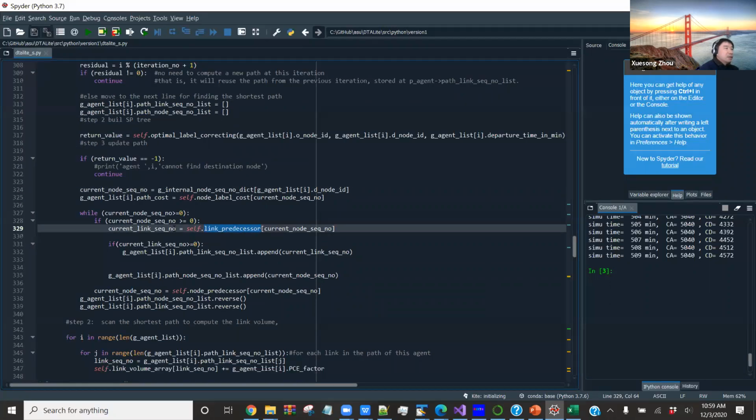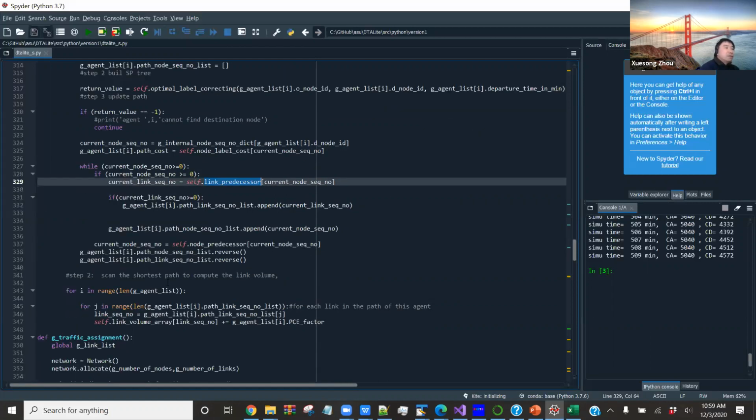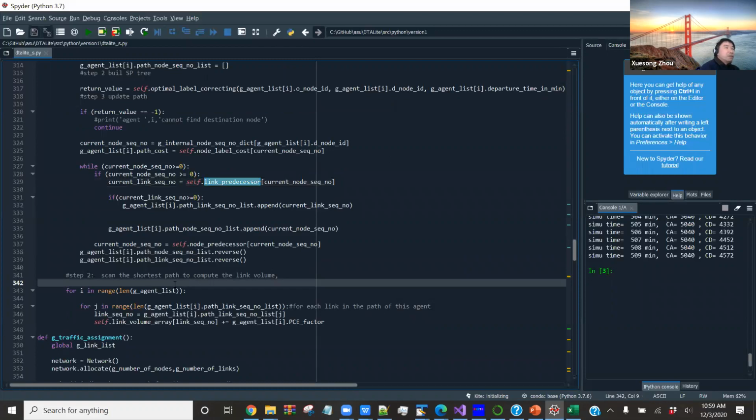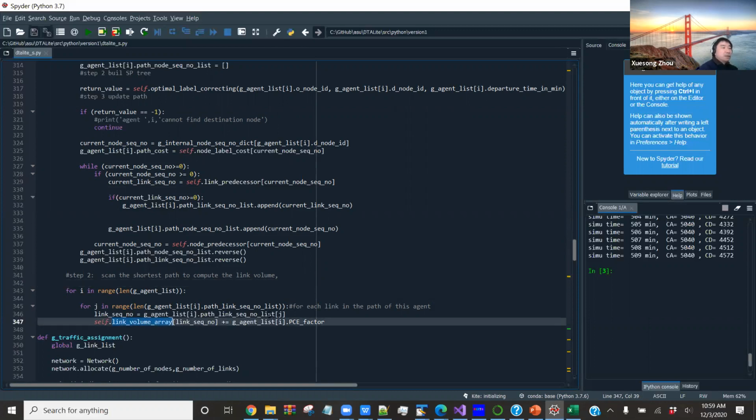In this code, we do a backward search so that we can grab all the nodes and the links. In the second step, for each link, we calculate all the agents passing through this link, and then we get this link volume. Then we use this link volume in our BPR model.